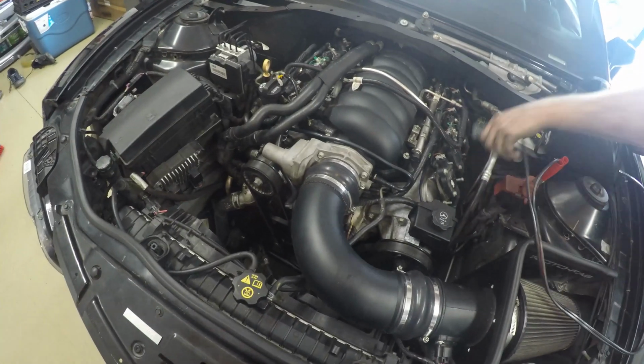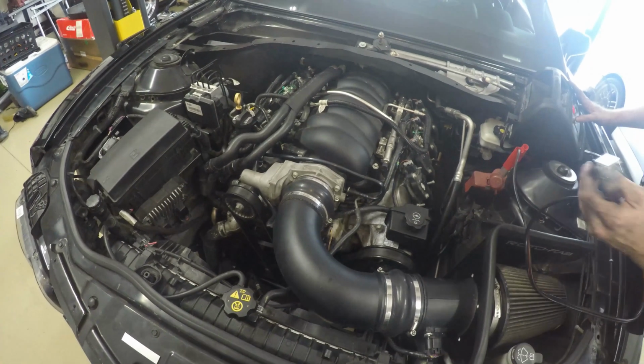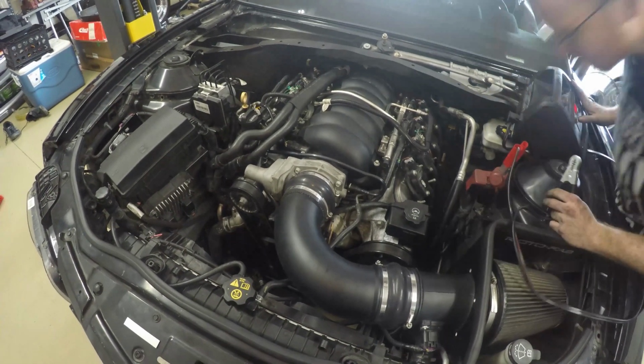Everything's done on the motor, and we are going to attempt to start it for the first time. Fingers crossed. I guess we shall see.